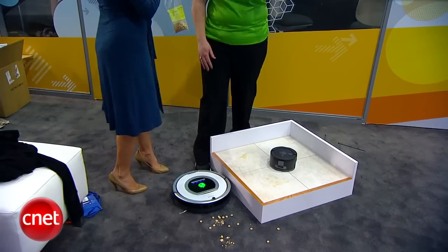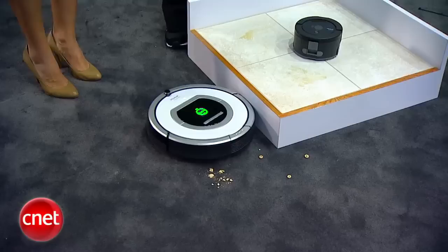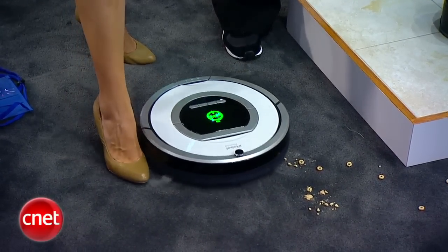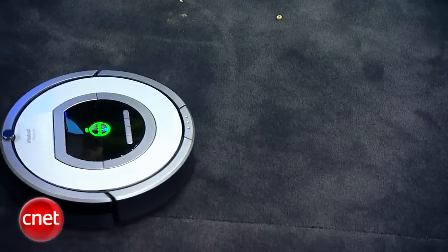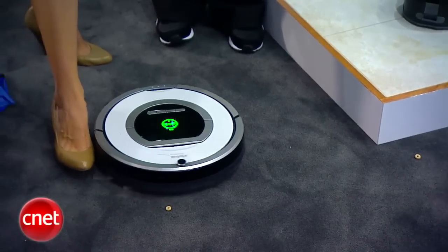So we've got some Cheerios here. It's the only robot you bring out at a dinner party — you'll be cleaning up beforehand, make a little mess so you can show people how your robot works. It's a crowd pleaser and a Christmas gift that just keeps on giving. The robot goes down and looks for the dirt itself — it tries to figure out the size of the space, cleaning as it goes. The robot doesn't see dirt in front of it, but it sees dirt underneath it. It cleans around your shoe if you leave it there, using sensors to find edges and clean around them. It cleaned right over those Cheerios, both the crushed up and the whole ones — it picks up large objects as well as small.